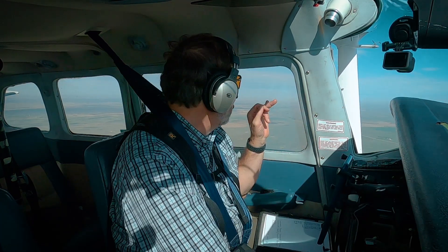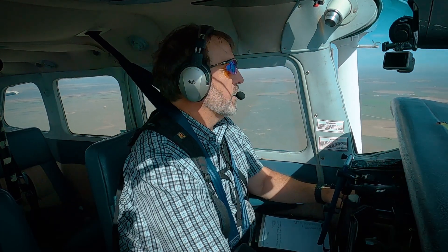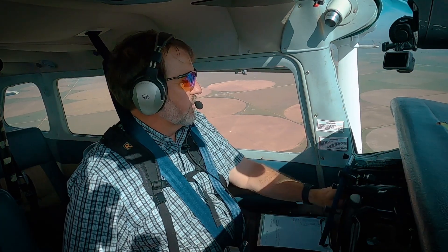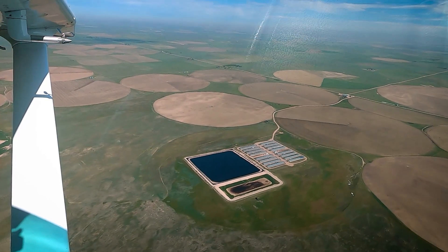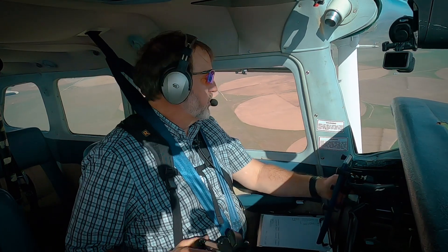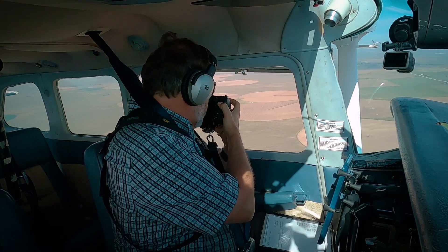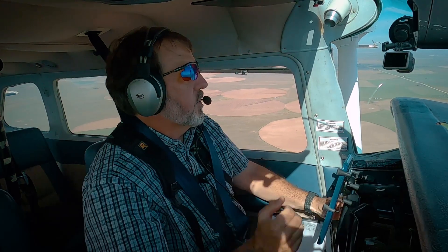I think I see some more barns over here — let's go check those out. Oh, there's a bunch over there too. Yikes. There seem to be more and more popping up all the time. Yeah, these are probably chickens also. There are actually 16 barns and one waste pond — it seems like pigs produce more waste. It looks like they put this chicken farm in where there used to be a crop circle.